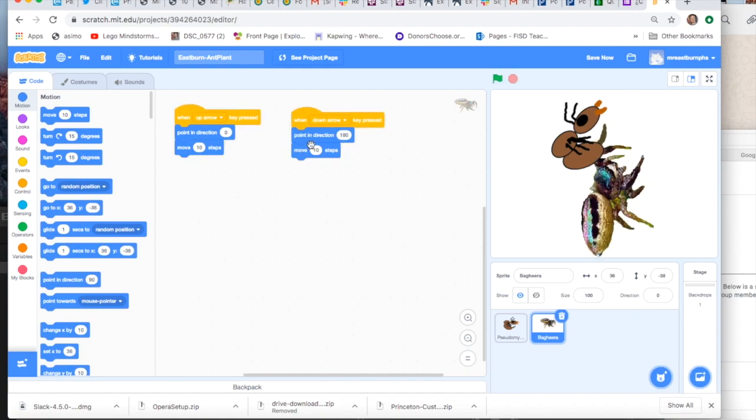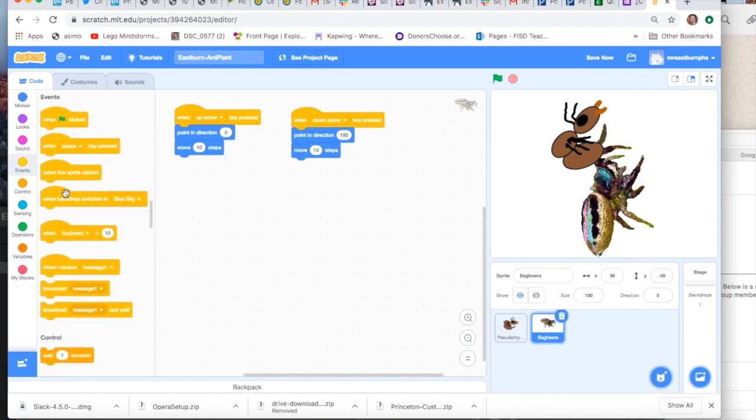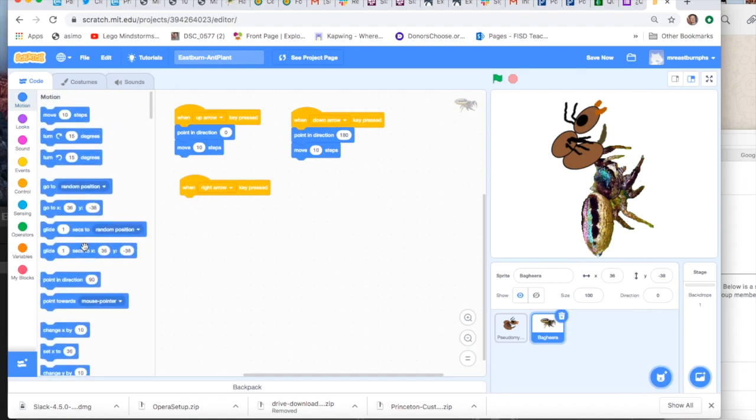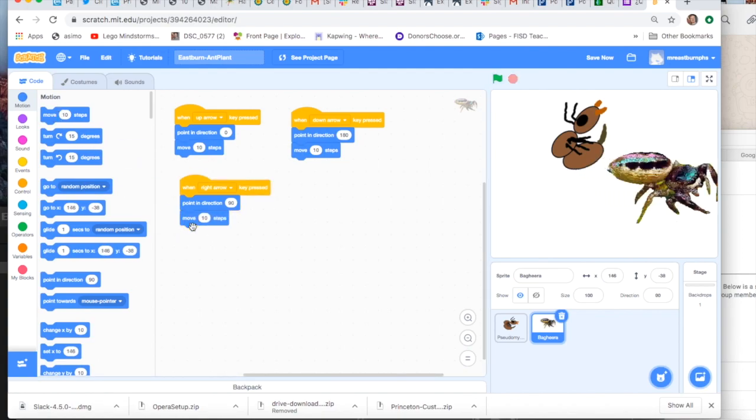Everything looks good there. Now I'll have to get it to go to the right. Now I could switch this around in any way. Just because I put it up, I could set it so that when I push the up arrow, it goes down. Just what I have for the code for the 180 degrees, I would have, instead of it pointing in the direction, if pointing a 0, it would point 180. I could do that for the up arrow, I could do that for the down arrow.